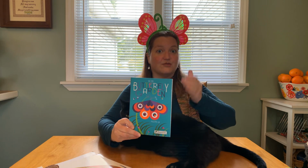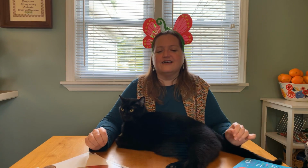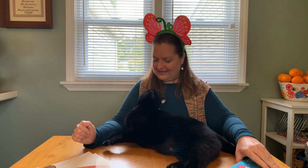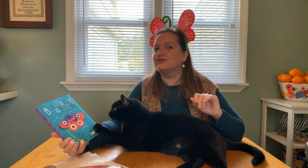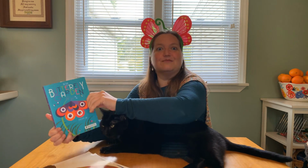Same kind of book as the robot book last week. And we're going to do our own little version of Eric Carle's Very Hungry Caterpillar, with a learning set. So I'm very excited. I think we'll start with this one, which is actually kind of hard to read, so I will do my best to read it and show you all the cool pop-ups in the butterfly garden.